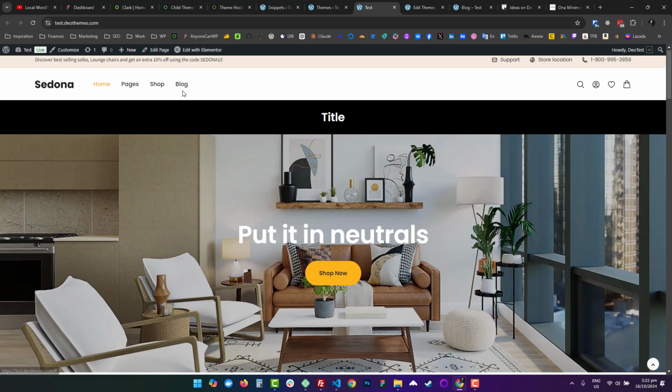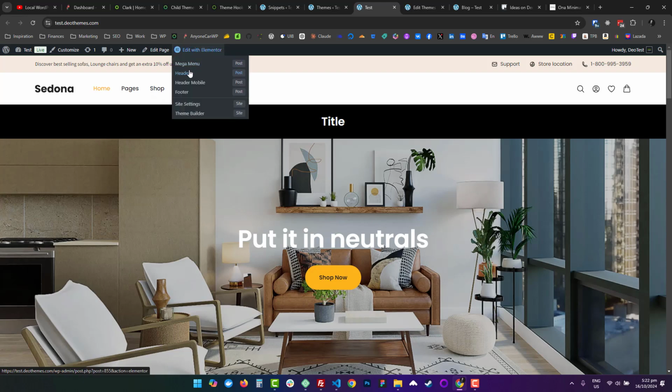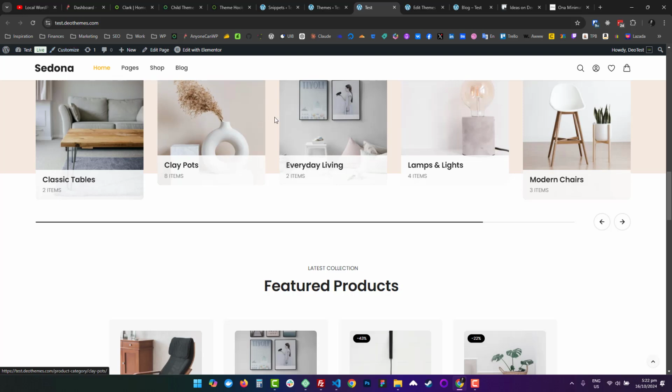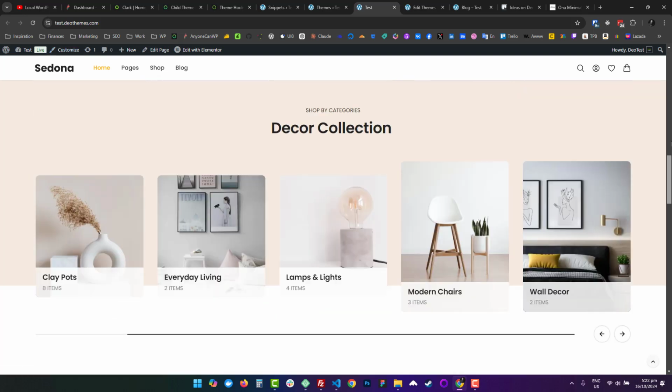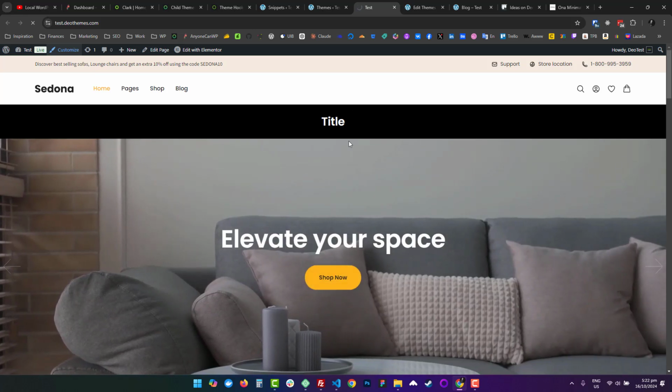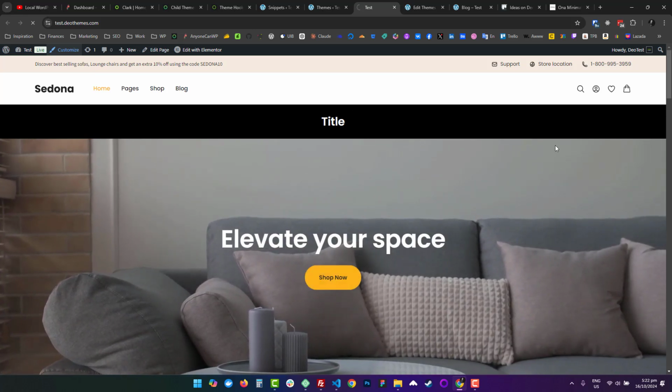Like for example, here I can edit my header in Elementor, right? And then, for example, my custom CSS I can add, let's say, in my customizer, for example. So in this case, you probably won't need a child theme.